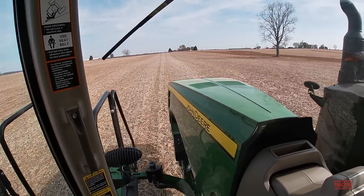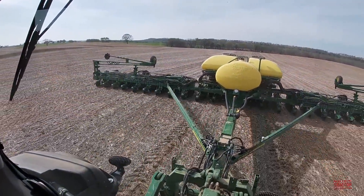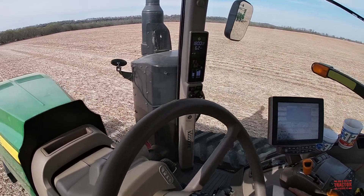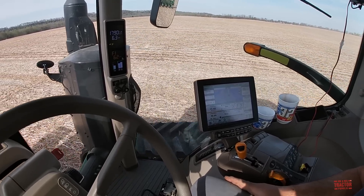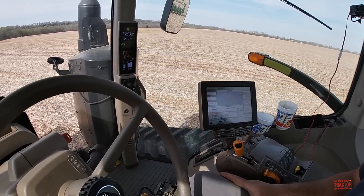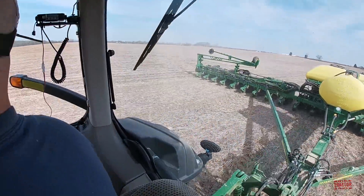I'm up in the cab of the John Deere 8370RT and it is operating the 24 row John Deere 1775NT ExactEmerge planter. The tractor has a nice layout — it's running at just over six miles per hour. With the planter, it uses the John Deere IVT transmission which gives it seamless shifting and allows it to cruise right across the field. It's just a matter of pushing forward if you want to speed up or pulling back to slow down. You can see you've got a nice view of the planter out the back.